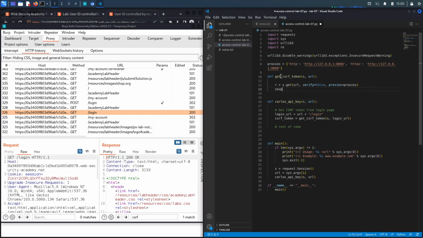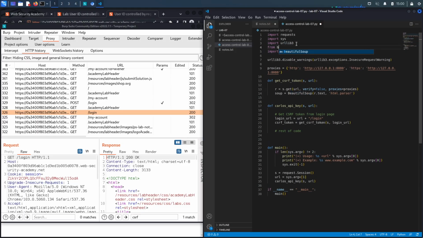And then we'll say soup is equal to BeautifulSoup(r.text, 'html.parser'). So we're just parsing the response, and I'm calling the BeautifulSoup function over here, but I didn't import it. So let's import it. So from bs4 import BeautifulSoup. All right, this looks good.